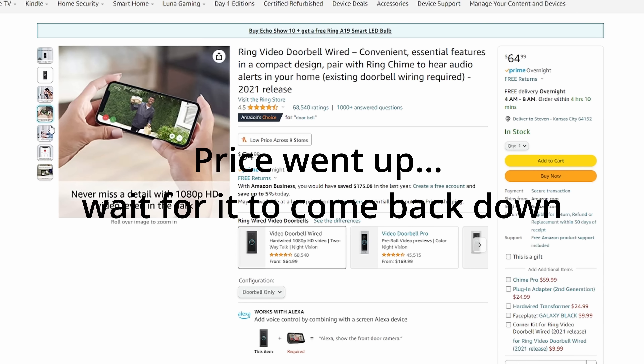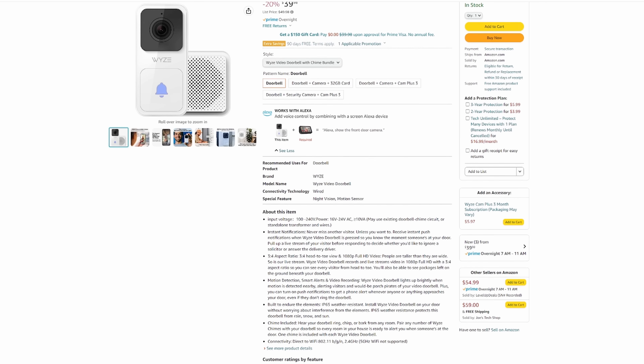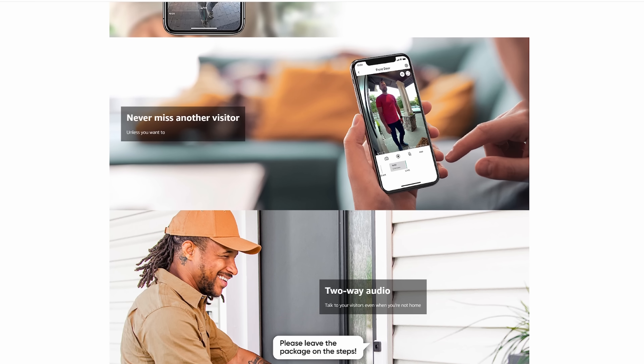Next up is a smart doorbell — and yeah, we're doing budget, so under $50. Can you even get a smart doorbell? Well, actually, yeah. You can get a few different options depending on what ecosystem you're already in. If you already have a lot of Ring devices, they do have a Ring that's under $50 — right now $38 at the time of making this video, though it is a 2021 model. If you're not in Ring, Wyze makes a doorbell cam for $39 that comes with a wireless chime. That's a really solid option for a low starting price.